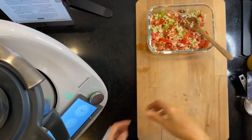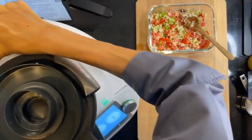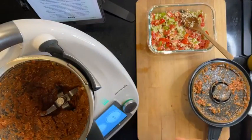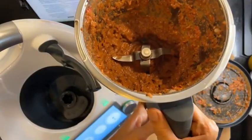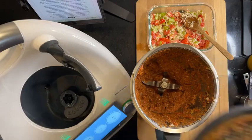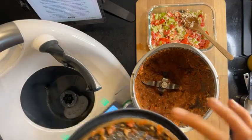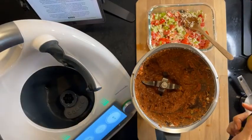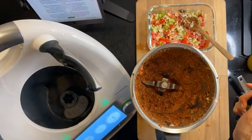Let's see if I can move this more. I can't read this. Okay. Oh my god, look! It looks like a really nice shepherd's pie sauce. Oh, it tastes great. Yum, yum, yum.